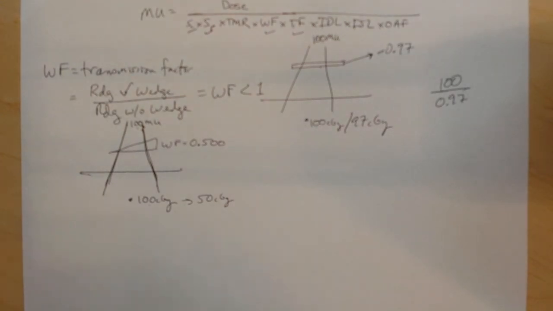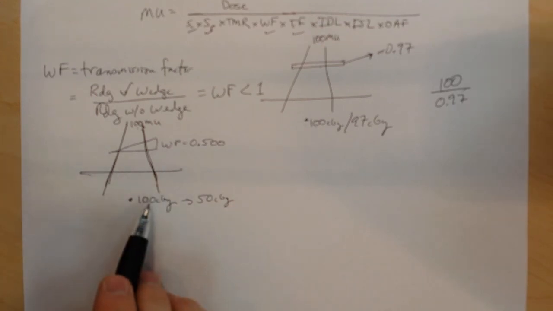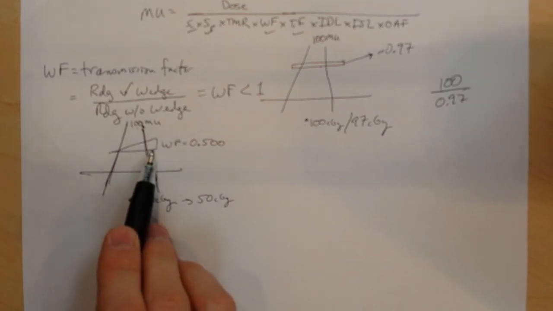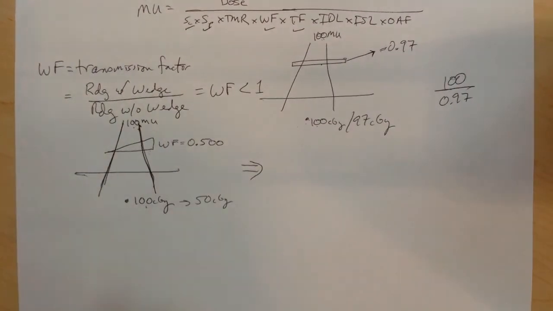Huge. Okay. As a dosimetrist doing your second hand calc, you should be plus or minus 5% for normal geometries. You know, the goal for some facilities is less than 2%. You know, the goal of the hand calc is to catch gross errors. Okay, if you forget to do the wedge factor, this is not a gross error. This is a misadministration. Patient receives less than half the dose that they wanted to. Okay, so what do we do? We need to put the wedge factor in the beam.